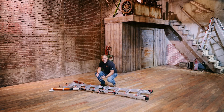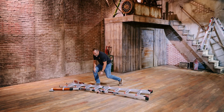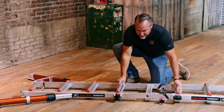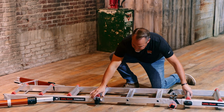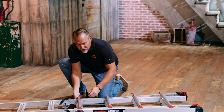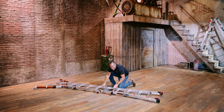Again, make sure that the hinge is fully seated and locked into place. Now, by extending the legs of the ladder, we can determine what length the ladder is going to be. We would recommend that you do this on the ground, whether it's a driveway or out in the grass. Create the length or the height that we need in that extension ladder configuration.